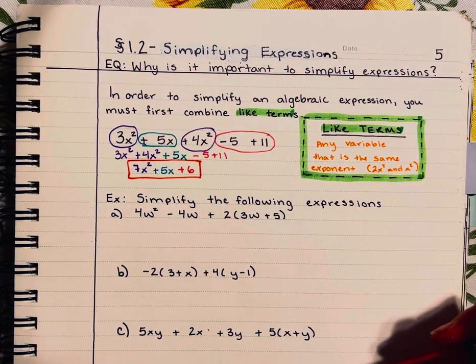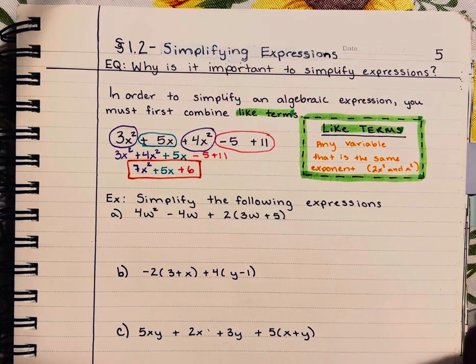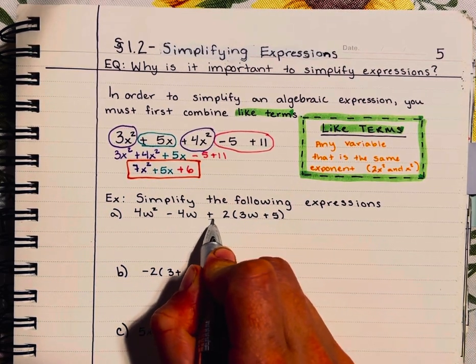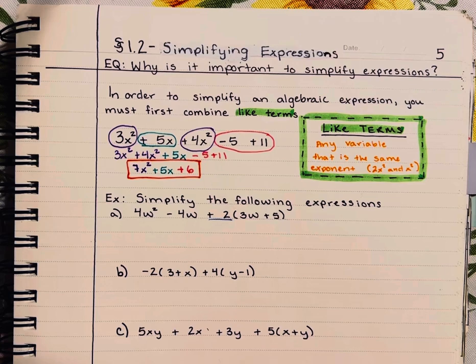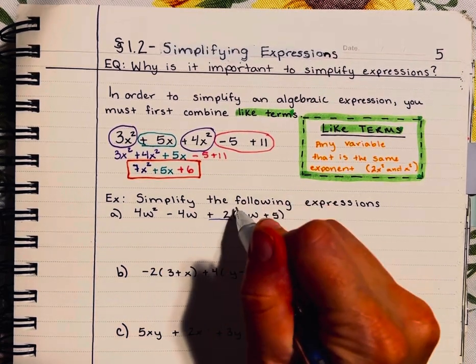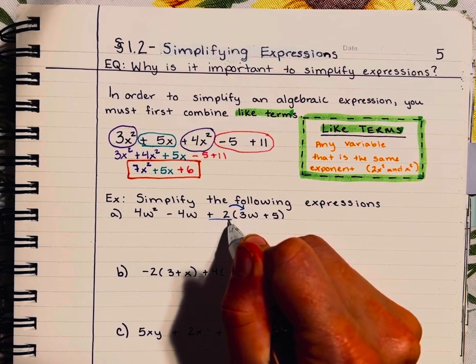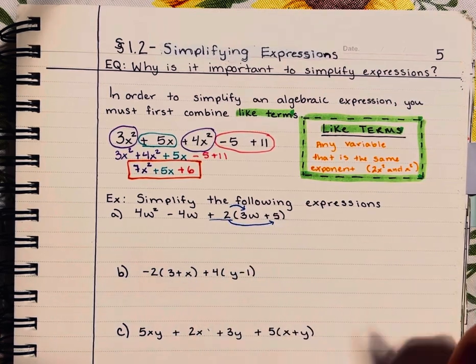In these examples below, we're going to be also combining like terms, but we've got something called the distributive property going on. And so when we did our vocabulary, we identified that the distributive property means that I'm going to be multiplying whatever is on the outside of the parentheses to everything inside of the parentheses. So here, notice that I have this +2 on the outside. That means I'm multiplying 2 to 3w and 2 to 5. I like to call these math rainbows.